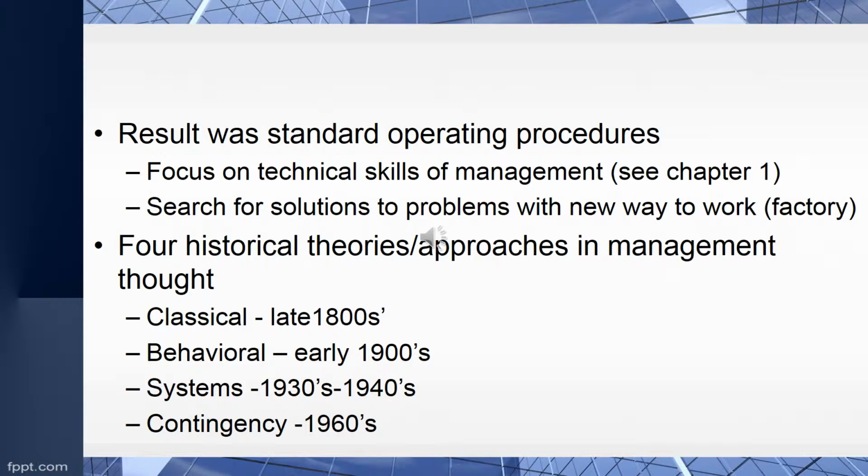People were viewed as replaceable cogs in the wheel, and there were two problems. The first was how to standardize everything so that how the job was done did not depend on the person doing it. The second was to figure out how to get the task done in the most efficient way possible.